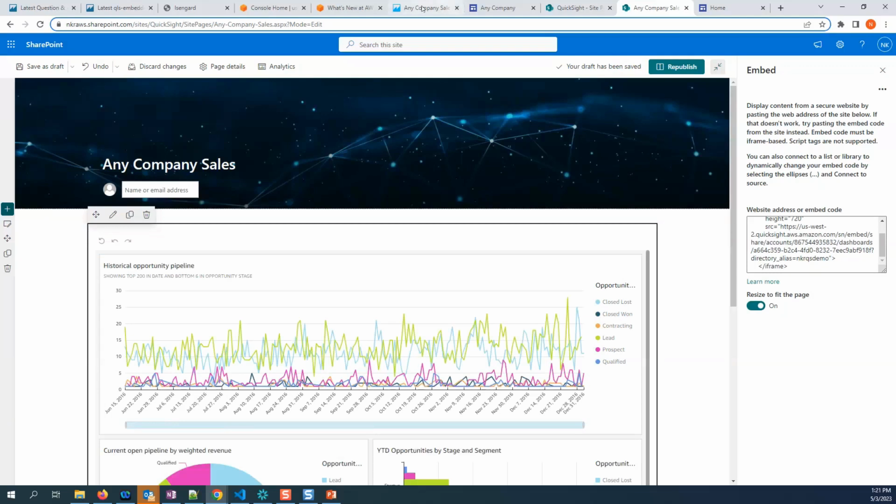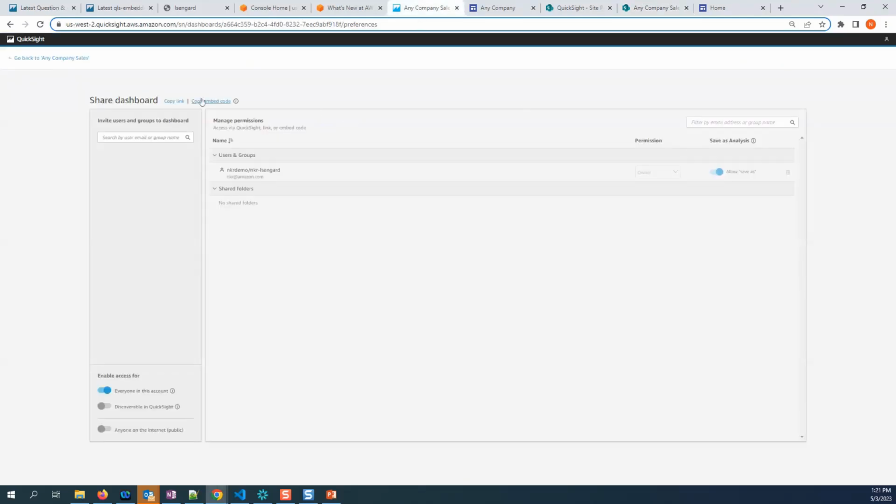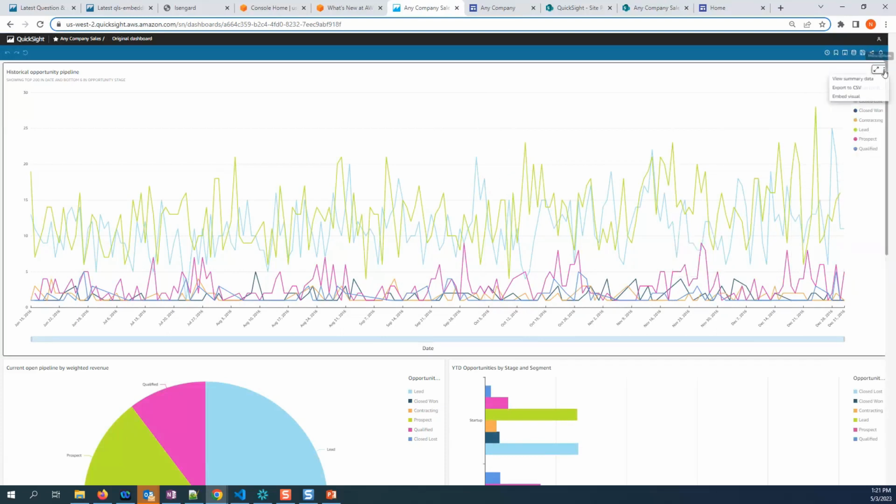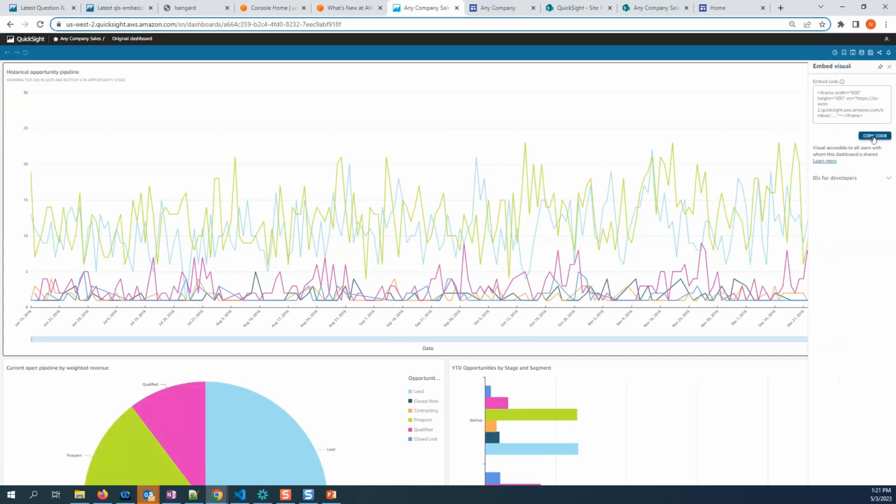Again, this is what we did for a dashboard. If I want to take just a particular visual of this dashboard, I can do that also. For each and every visual, as an author, I can access the embed visual option and copy this code. I can even access the sheet and visual IDs, which can be used for our APIs. So for now, this is an embed code generated.